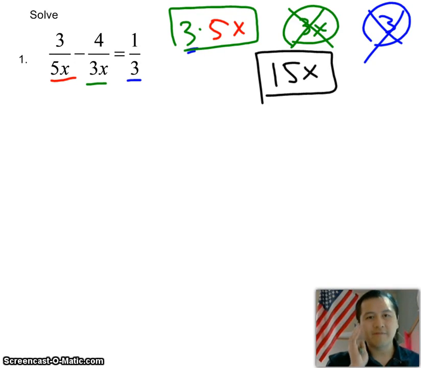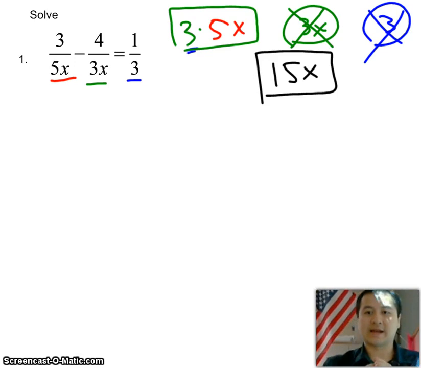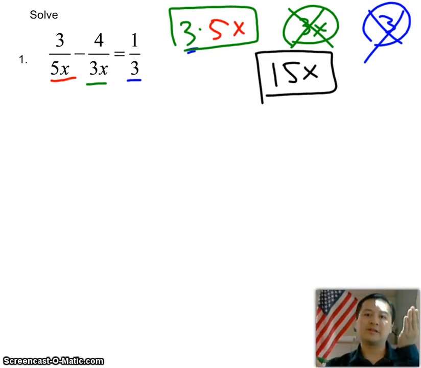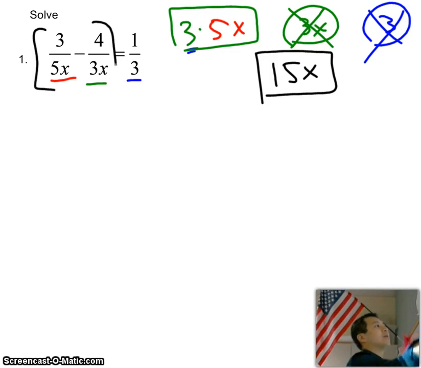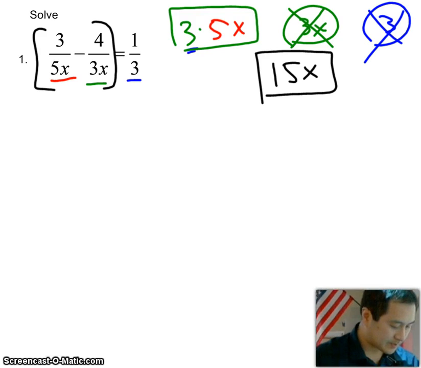So how does this affect the problem? If I multiply both sides by 15x, all the fractions will go away. Just like I can multiply both sides by a number, like I multiply 3 to both sides, I'll multiply both sides by 15x. If you don't believe me, take a look. Going through this, I'll multiply both sides, so make sure I distribute correctly, by 15x.